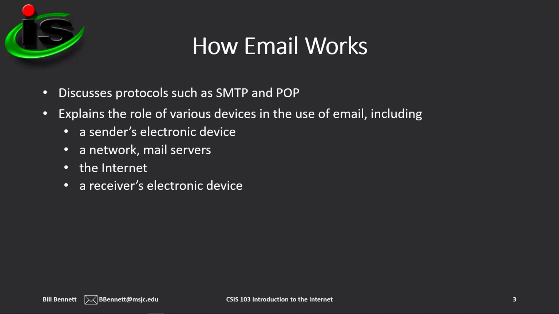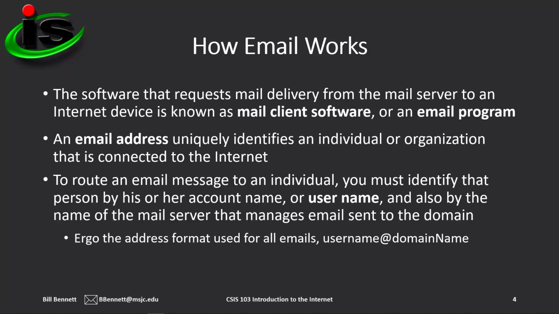We'll take a look at the protocols such as SMTP and POP. We'll also want to explain the roles of various devices in the use of email, including a sender's electronic device, a network, mail servers, the internet, and a receiver's electronic device. First of all, the software that requests mail delivery from the mail server to an internet device is known as a mail client software, or email program.